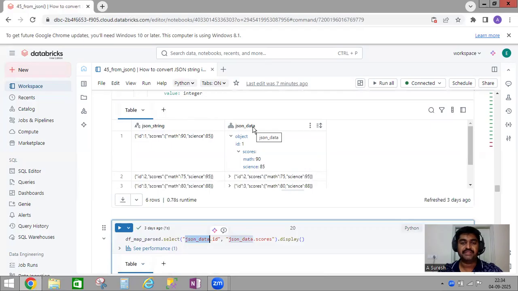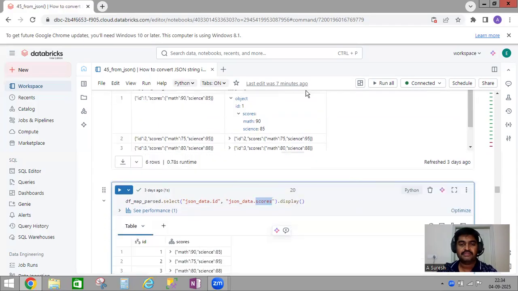This is my column name and my first column is ID, so json_data.ID. And if you want to get these two, I gave json_data.scores.